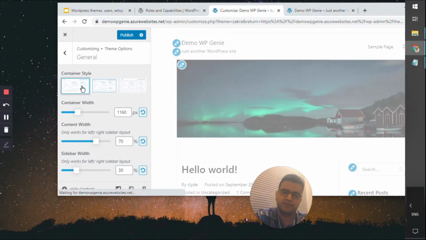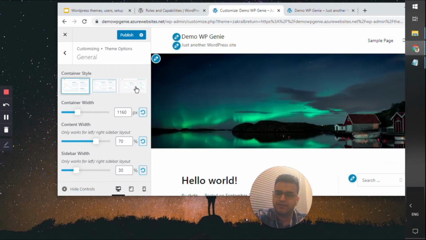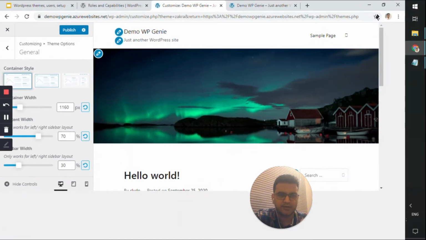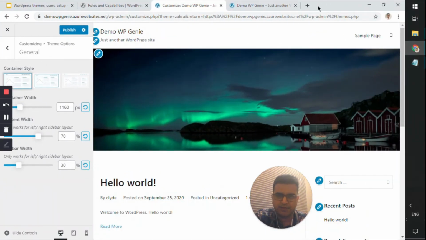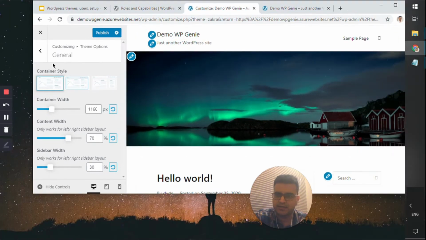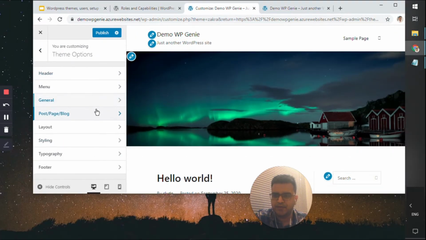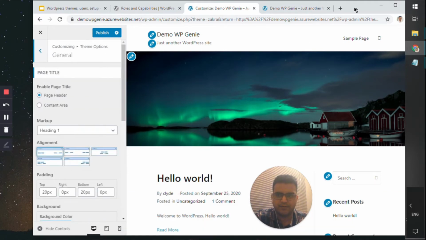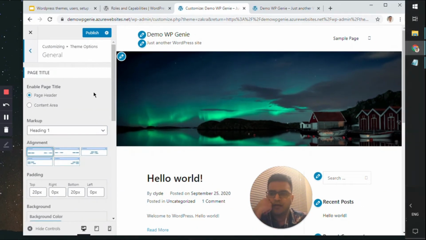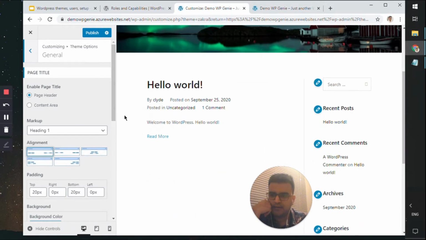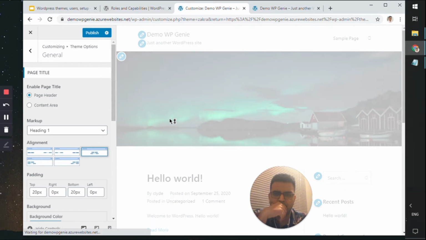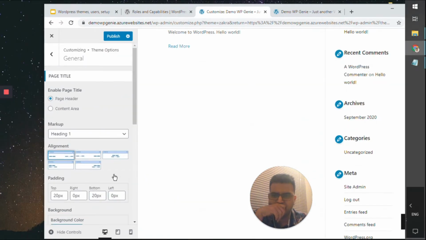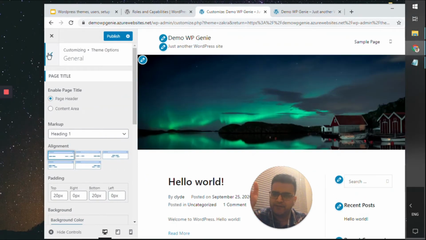So either this is full width or this is probably narrower. That's fine. We don't want to make any changes to that. Post, page or blog. General. Page title. Go. So that didn't really make any difference, which is fine.